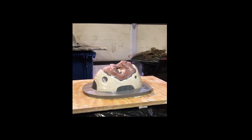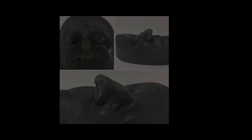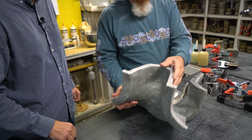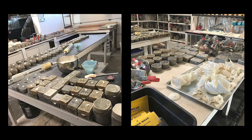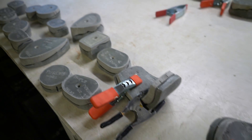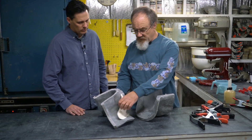Another common use of TC1630 over the years has been in making molds to cast and bake foam latex appliances for movie special effects. The high heat tolerance and user-friendly characteristics have made it a staple in the industry. Compared to traditional plaster-based mold materials, TC1630 latex molds have proven to be durable, long-lasting, and highly detailed, being able to produce thousands of parts without the need for mold release and tedious cleanup.